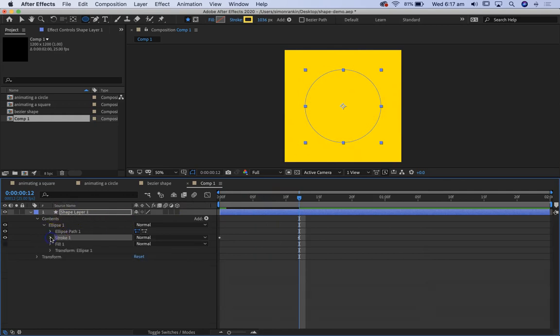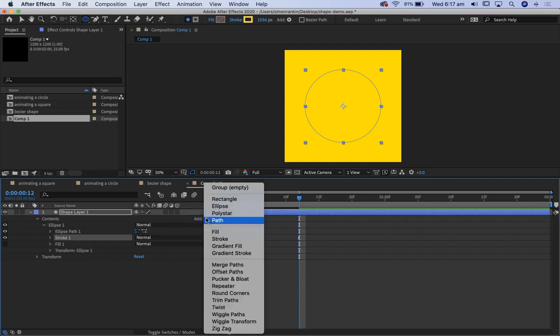Another thing that's also good and has a lot of potential is that, like in Illustrator, we can have more than one stroke on a vector, which is kind of cool and a bit mind-boggling. Over here we've got this little add operator. I'm going to pull that down. We've got quite a lot of things that we can do here. We can add to a shape. And one of those things is indeed strokes.